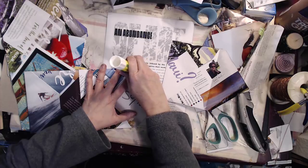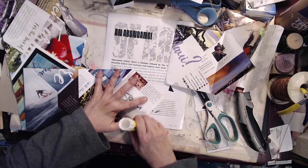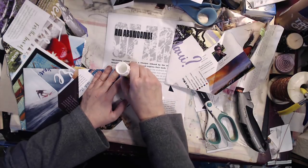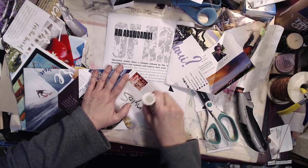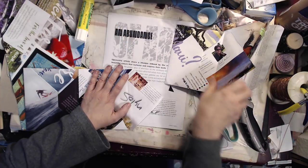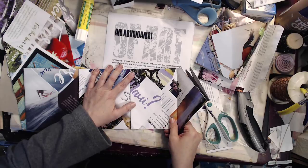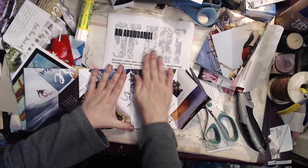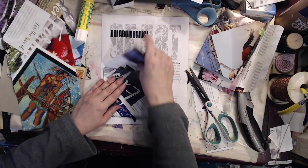Repeat the same step. Now you're looking at this envelope and you're going, well, these are not as nice as some of the others. Well, that's where your really cool embellishments that you have cut out, or where you fussy cut little images or extras from your magazines, that's where that comes in. And once again, leaving 1/4 of an inch above your fold, and then now your envelope folds completely up.